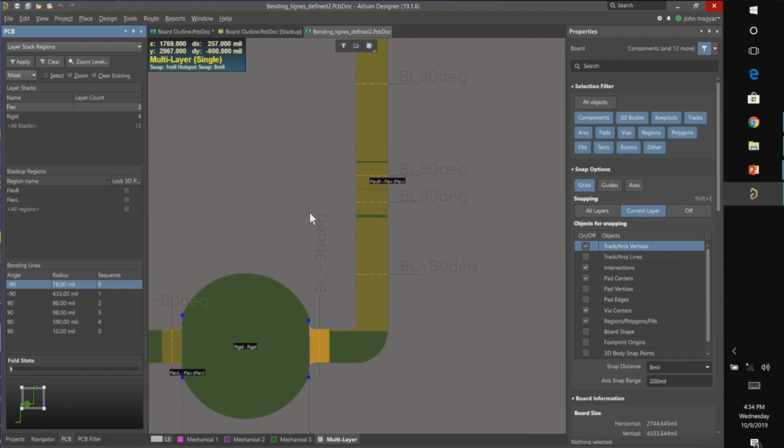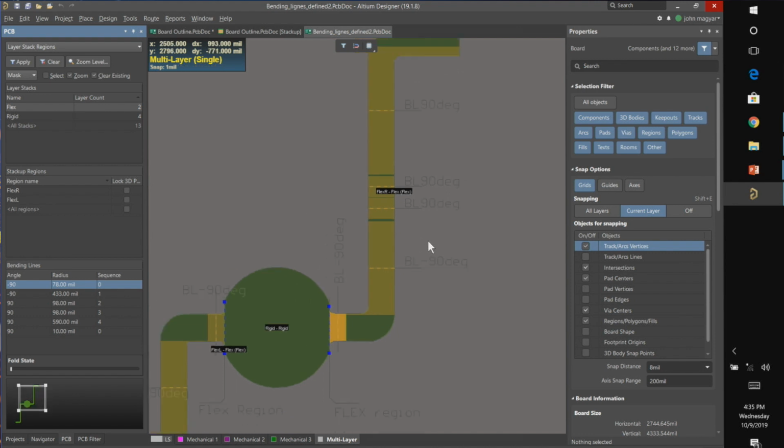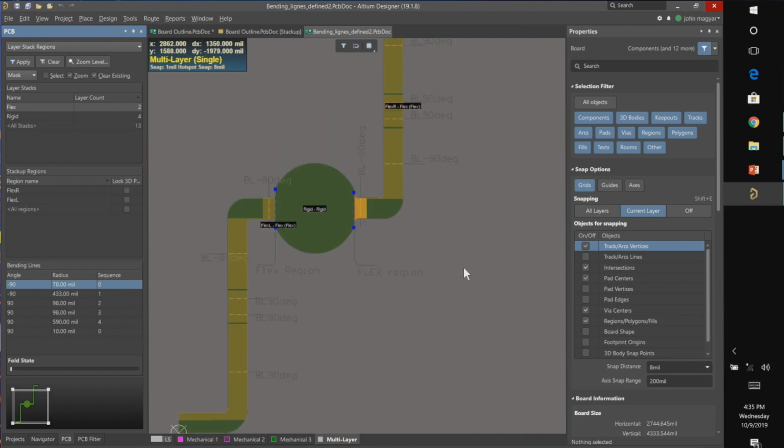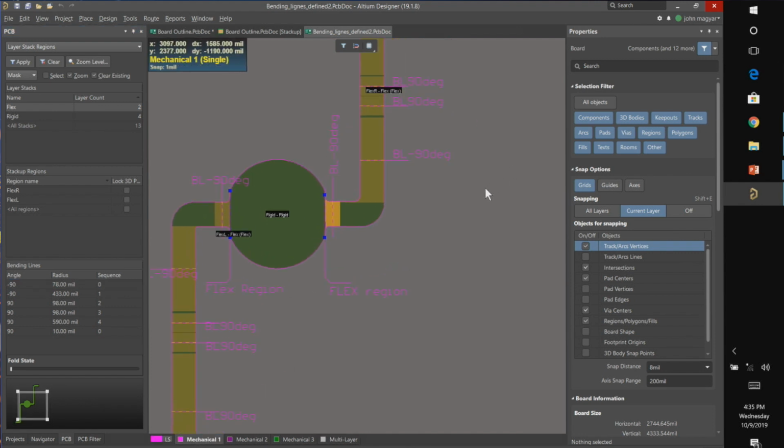Yep. So, you mentioned that it's kind of a pain to find those split lines and define the bend lines too. Is there any way to get this info to come in from the MCAD tool, or do you have a plan to do that? You can, as long as it's done relative to a reference like this, you can import that in as a mechanical layer with those markings. So if I go back to this one, that may be how this one started. I didn't actually design the split lines manually again.